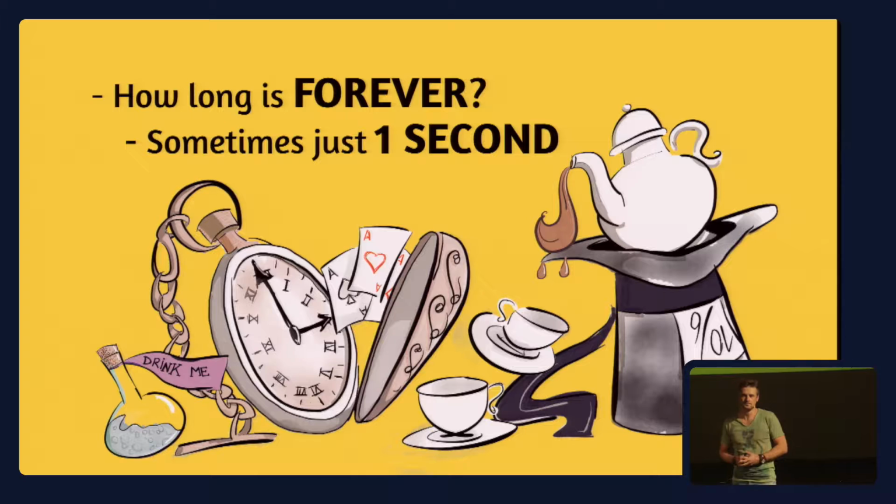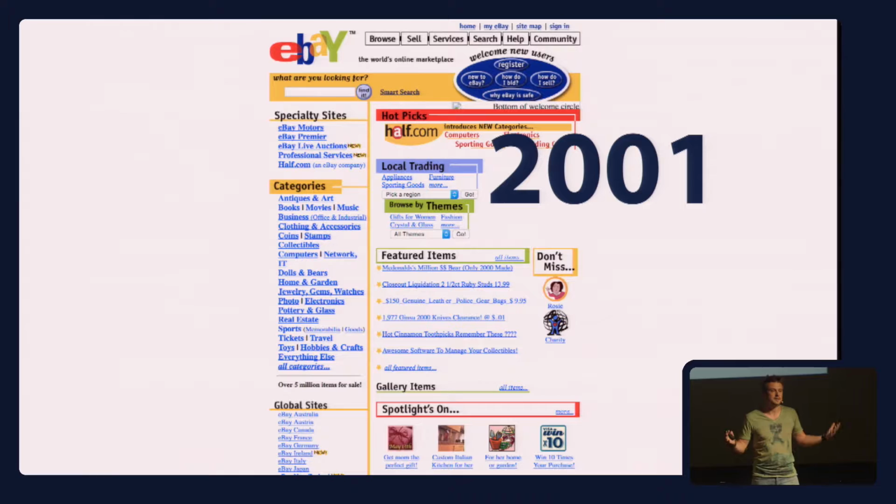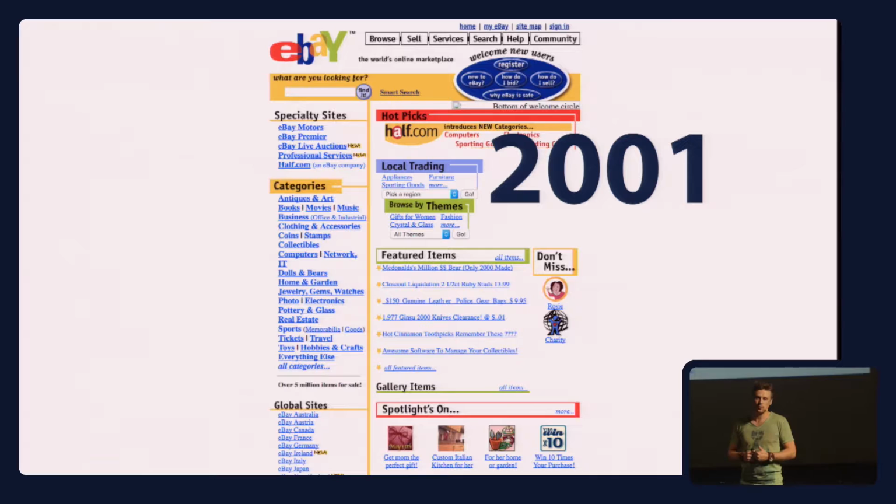Those of us who started working with the web in the beginning of the 2000s might remember that the web of that time was perfect. It was terrible from the developer's point of view, but from the user's point of view, it was perfect. All the sites looked the same. All the sites behaved the same. For example, eBay of 2001 looked almost identical to any other site out there. Yeah, there were centered sites, there were full-width sites, but all of them looked and felt the same. And the most important part is we, as developers, didn't think and actually didn't care at all about web performance back then.